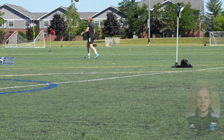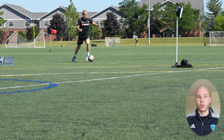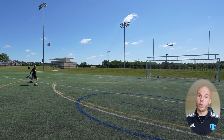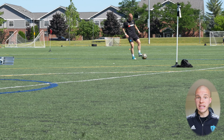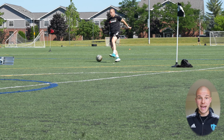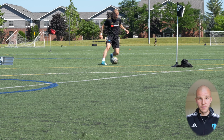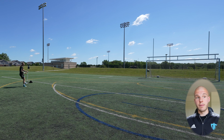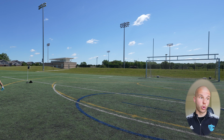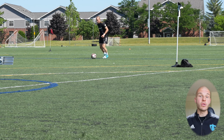So that's the vibe. The second drill that I did was all focused on receiving a ball to get into a 1v1 to a shot. So it's really easy. I'm juggling the ball just a couple times, popping it up above my head, taking it down, playing the bench or a wall, if you have a wall, and then taking my touch sideways, turning towards the goal, 1v1 against the defender, going inside, and then I did outside.